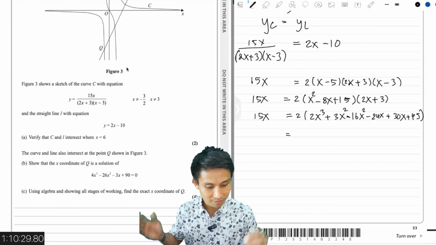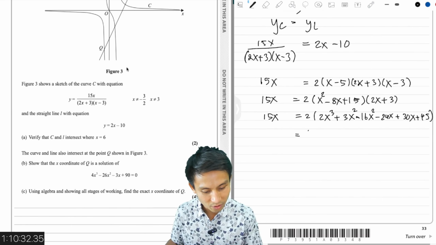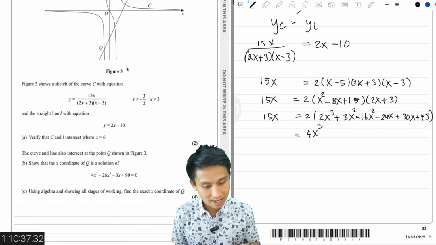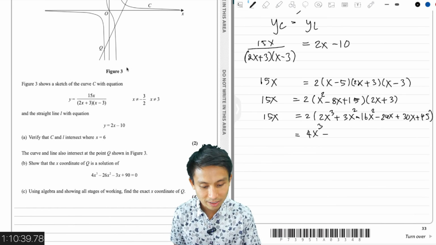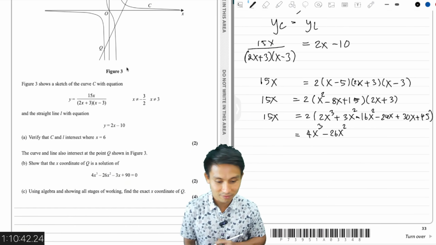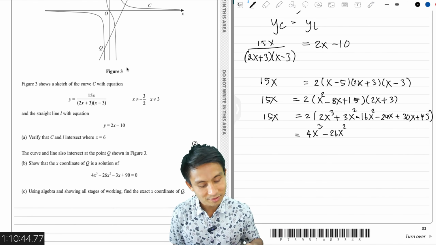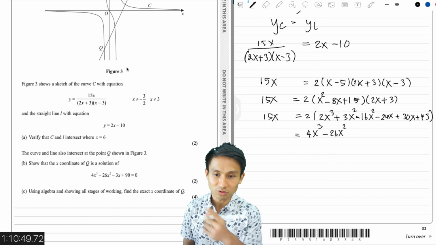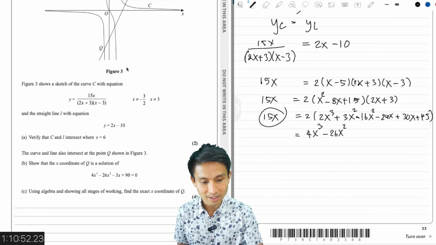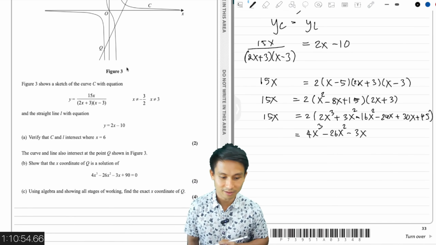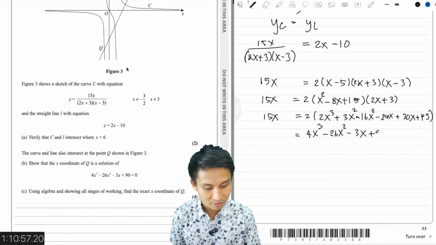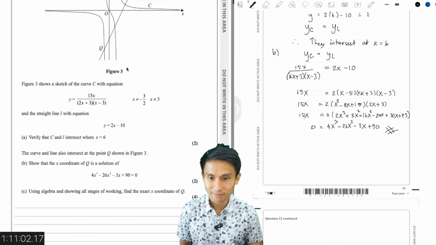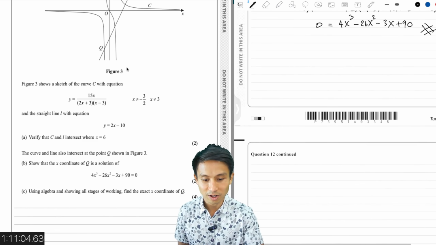And you need to add them up and multiply by 4 in. So I have 4x cubed here, the only term. And then for the x squared, I have minus 13. So that's minus 26x squared. Is that? Yeah, we have that. And then for the x term, we have 6x in the brackets multiplied by 2 would become 12x. And then you subtract 15x from this guy. Yeah, you have minus 3x, right? And then that would be 90 for the number term. Yeah, doesn't matter which side you write, it's fine. Okay, so that's as required.